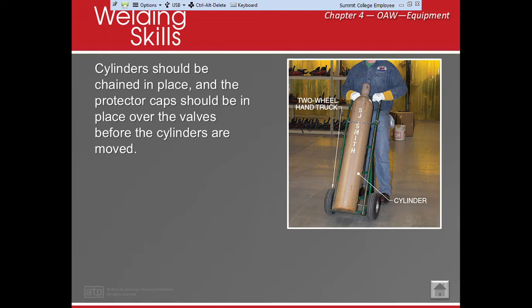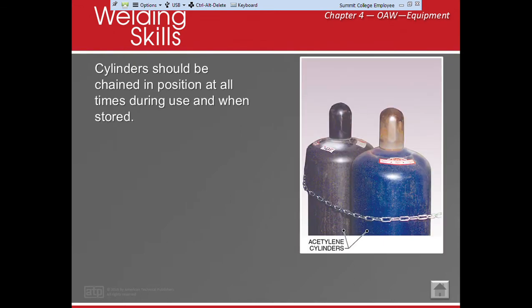Maybe I have to transport them in my truck, which means I'm probably going to lay them down so they don't go bouncing when I hit a pothole. Here goes the acetylene flying out of my truck. So we'll lay them down, and then once we get them to where we need to go, they need to stand for at least 2 hours, even before we can use them. That way we can make sure that everything resettles and it's appropriate and doesn't cause any issues. Of course, we want to make sure that we chain them.